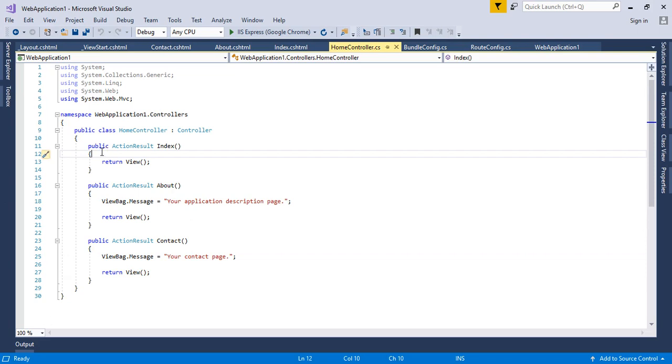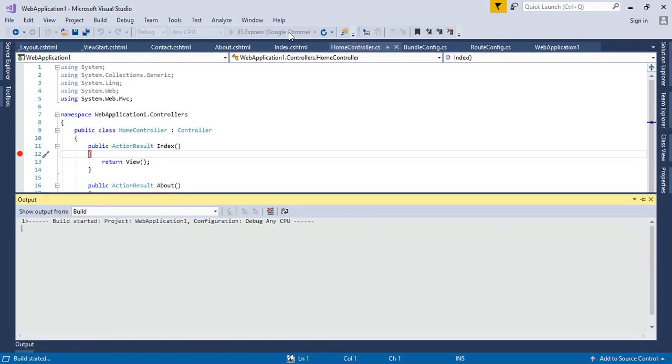Now I'm going to the controller part. In the controller there are Index, About and Contact action methods. We are creating one breakpoint here and running the application to check how it behaves and when the Index action method is called. So I am running this web application, putting the debugging point inside the Index action method.